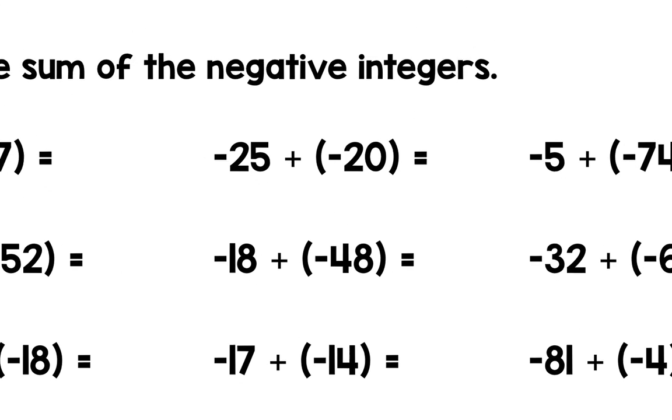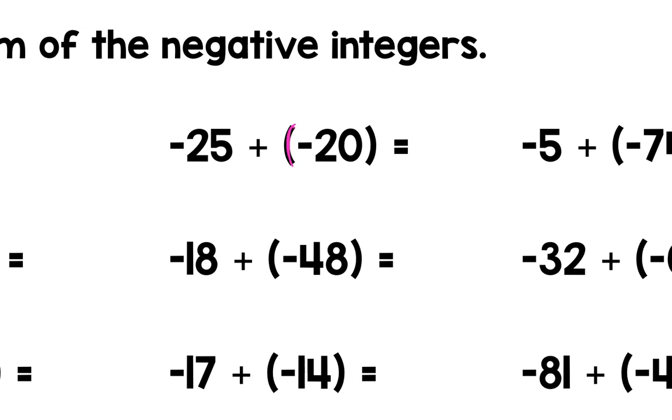One thing that I do want to point out right here is these parentheses. Sometimes what we do when we are showing negative numbers is we just put a parenthesis around it to make it read a little better. So all this is saying is negative 25 plus negative 20. And the concern there is that sometimes it looks a little weird if you have these 2 signs right next to each other, plus negative. So all the parenthesis is there to do is to separate that out and make it look more aesthetic for you or easier to follow along.